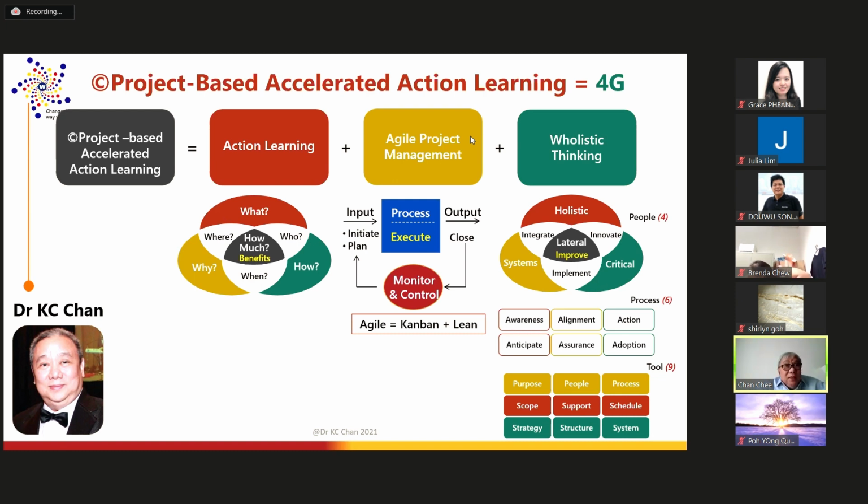So I say, okay, now I formulate this into a subject matter, which is called holistic thinking. So for people, what does 4 mean? As a person, we need 4 abilities. The ability to integrate, this is from holistic thinking. The ability to implement, this is systems thinking. The ability to innovate, this is part of your critical thinking. And now we have to look at it from lateral thinking, which is Edward de Bono's 6 Thinking Hats, how to improve continuously. But without the consensus of the people, you want to change, but the people refuse to support you, nothing can be changed.